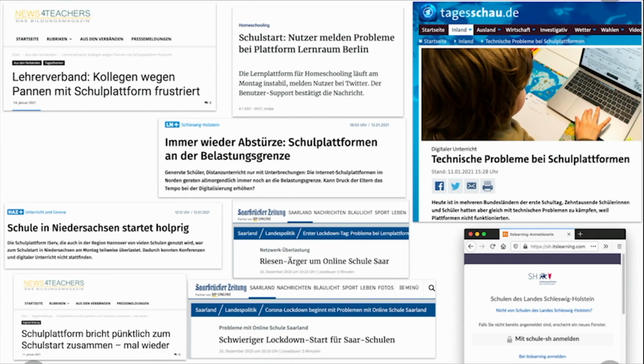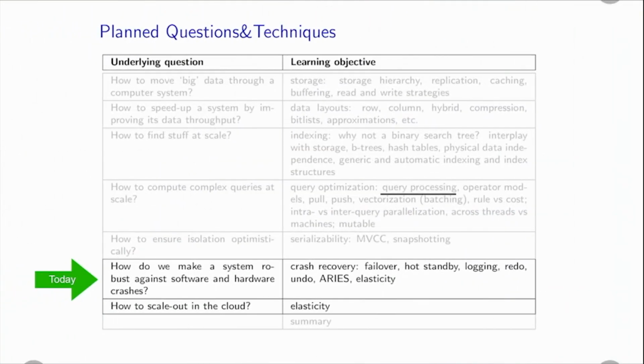Yeah? If you try to scale a system to many, many users, with every order of magnitude, you will see there are new kinds of problems coming up. Yeah? And I would like to tell you a little bit about how to fix these, how to cope with those scenarios. So in terms of the agenda, we will look at this today.